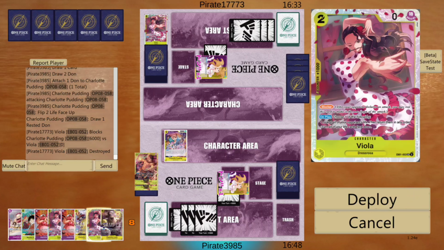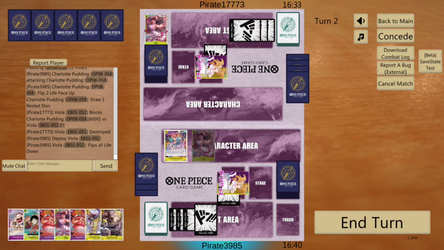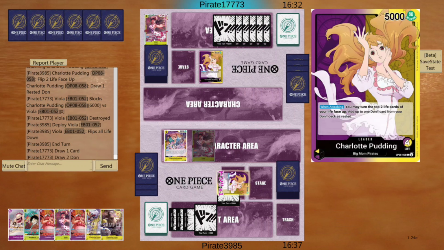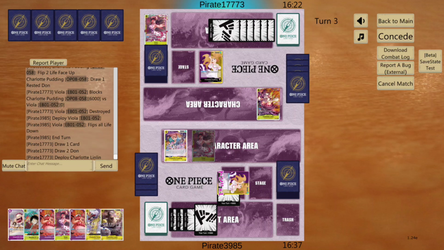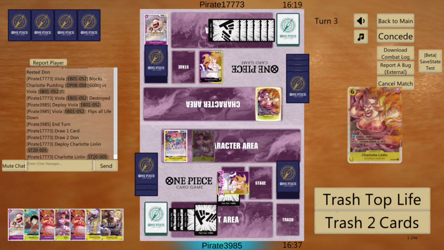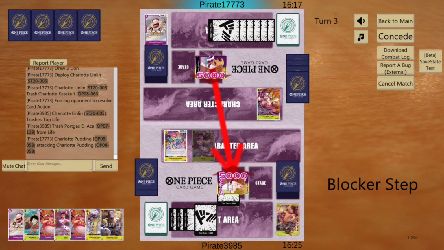He blocks out with Viola. I say, you know what? Let me drop my own Viola here. And I play that, flip all my life face down. Now, I will admit, I think a better play would have been just to swing 5. Let him block if he wanted to, and then just play maybe double Viola. But I remember later on in this game that I do use that second Viola, and it is extremely helpful. So I'm glad I didn't make that play, even though at the time that's what I was thinking.